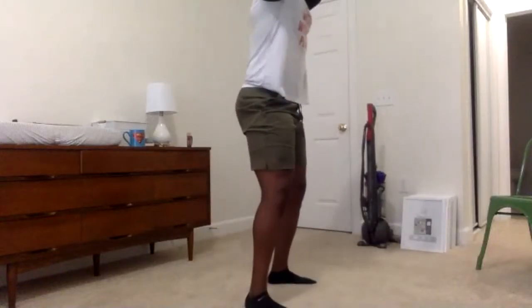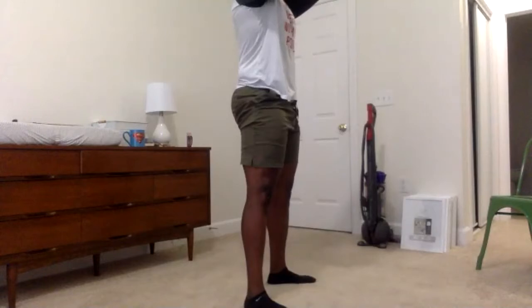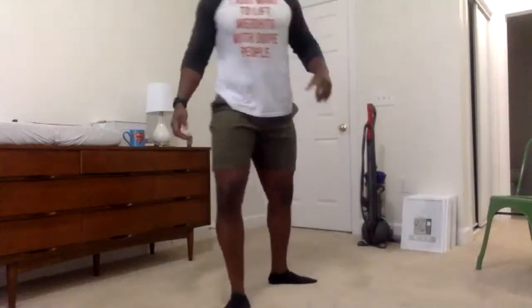2, 1, go. Vertical leaps. Good. Land softly. Arms up, back, up. Remember, your feet don't have to leave the ground either, so hinge, explode, keep your feet down. Come on, gang, get moving. Yes. There we go. 5 seconds. 3, 2, 1, rest. All right.